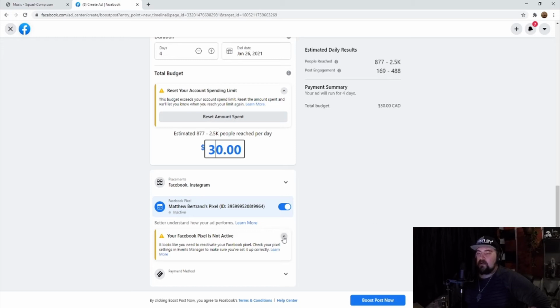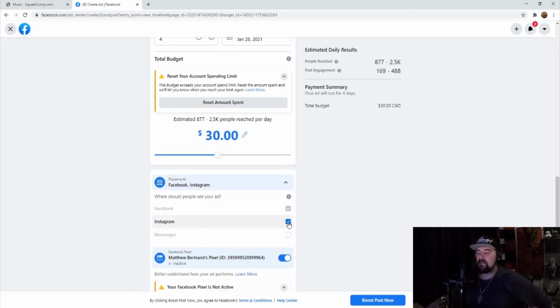And lastly, over here, you see information about your Facebook pixel. It is a good idea to set up a Facebook pixel. For some reason, mine isn't active right now, so I'm going to have to figure out why that is. But basically, Facebook pixel will allow you to integrate the information collected about the people who respond to your actual post with your website, and to retarget some of the people that are already reacting to your music. Like I said, mine is inactive here, so I will have to go and make sure what's going on with that. But for the point of this video, it's not really important. A lot of people won't take the extra step to do this.